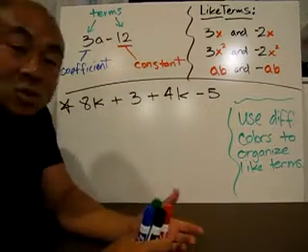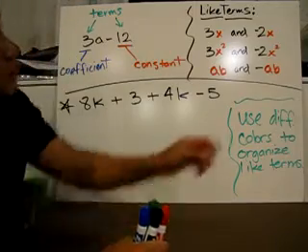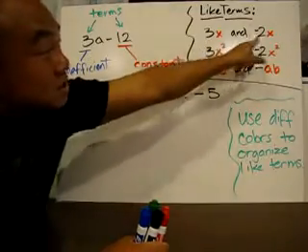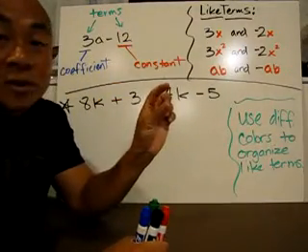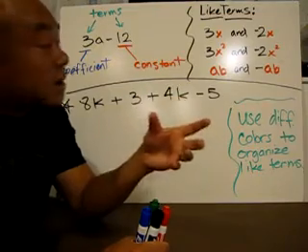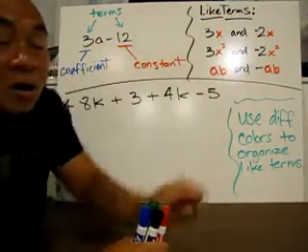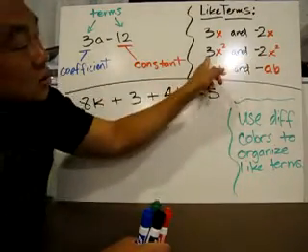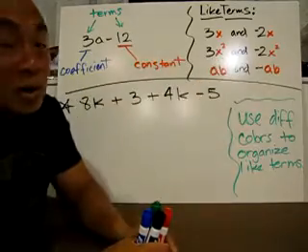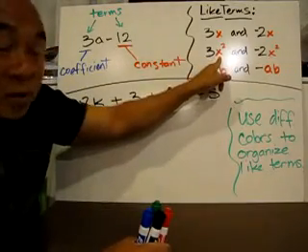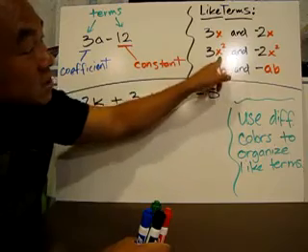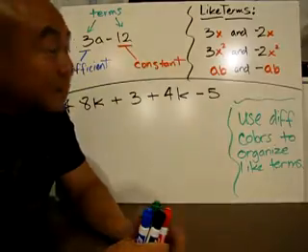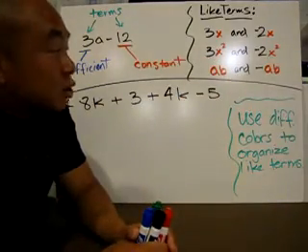Alright, so now what would constitute a like term? Well, look right here. 3x and negative 2x. Yes, the coefficients are different. However, your variables are the same. That's what makes a like term. A like term is if the variables are exactly the same. And so here we have, again, the same representation of the coefficients 3 and negative 2. However, all we really need to know when we're talking about like terms is that the variables and the exponents in this case are exactly the same. That makes them similar like terms.